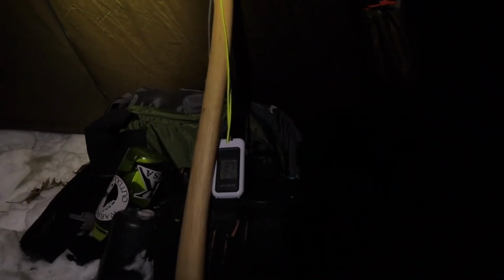Oh, yeah. Now it's 27 degrees. I got a thermometer about a foot off the ground. It's hanging on my axe handle. It's about the height I am when I'm sleeping, so yeah. I'm gonna get my lantern going so I can see something in here. I'll be back.